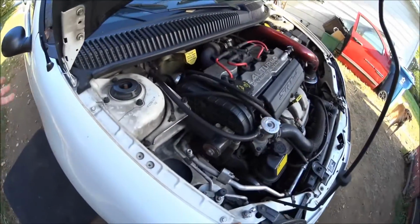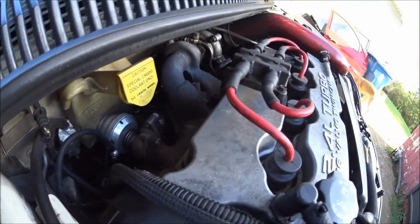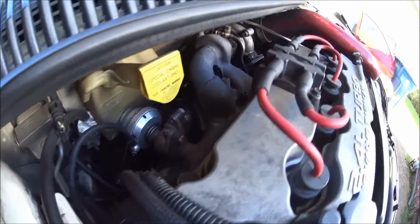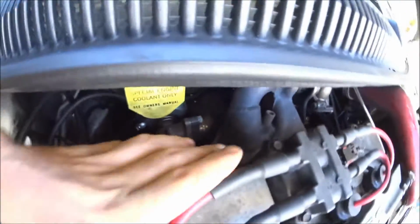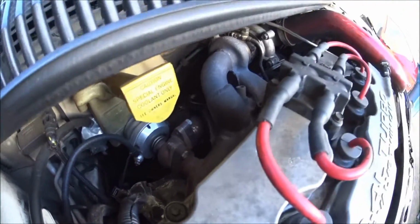Alright, '05. Obviously you can tell from the color, if you know. SRT4. What we got here, it's kind of hard to see. I don't know if we can get down in here. We have a manifold that was installed at one time that's externally gated. Yep, externally gated.